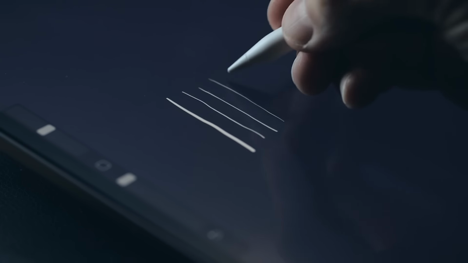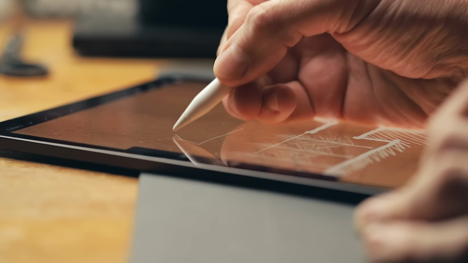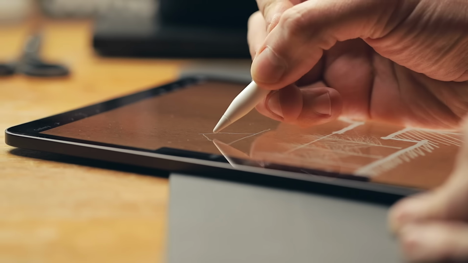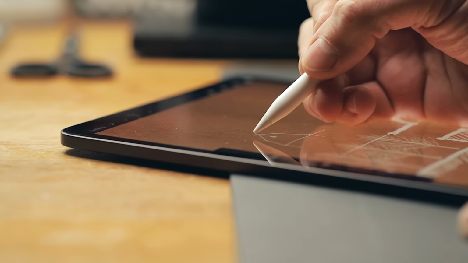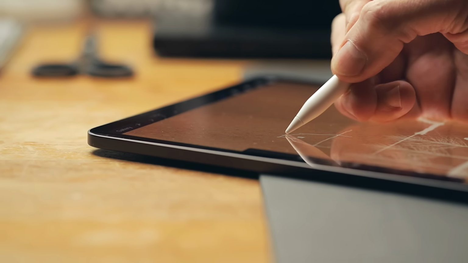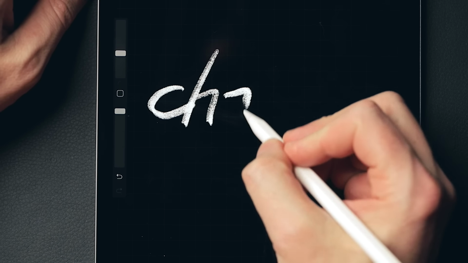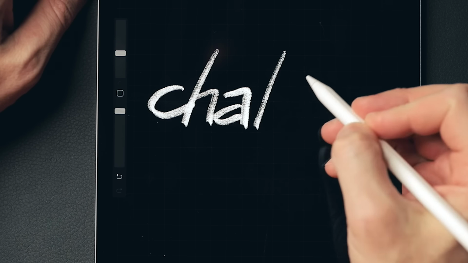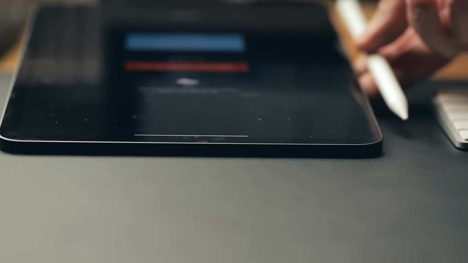A couple of the reasons you might consider getting the Pro. The first is the screen. This screen is laminated glass, and what that does is it puts the tip of the pencil as close to the pixels beneath it on the screen as you can possibly get it. And that does matter. Having used the first generation of the Pencil with some older iPad models, when the pencil tip was separated from the pixels below it, it gave it kind of a squishy feeling.